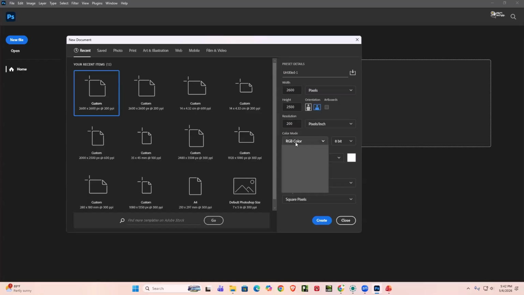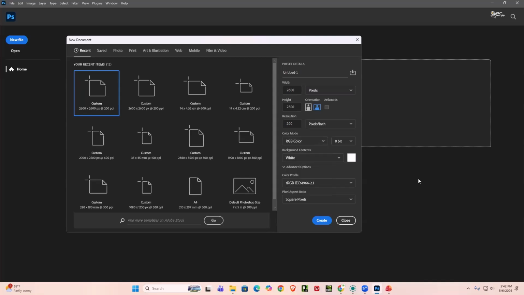Then we have the color mode. With the color mode, you have to be very careful. If your artwork is for digital media, like you are going to show it on LED screens, on TV screens, or post on social media, you would use RGB.